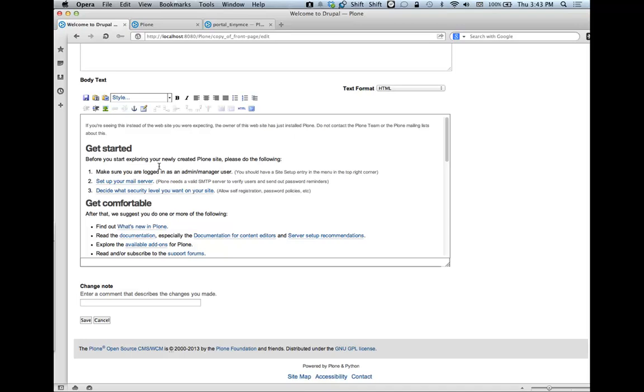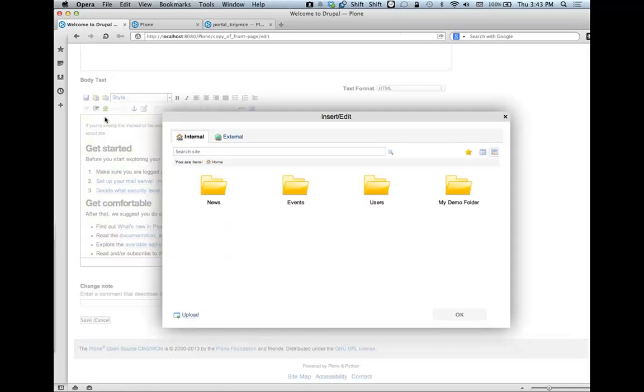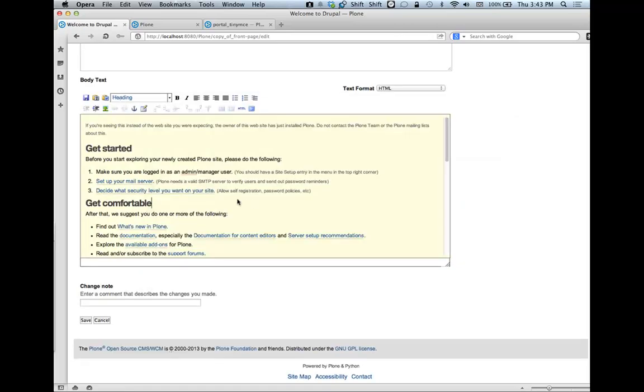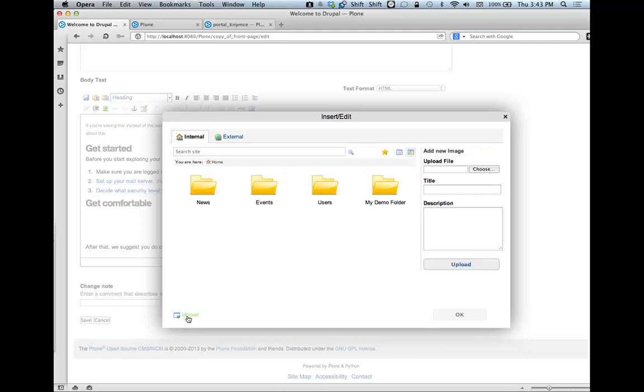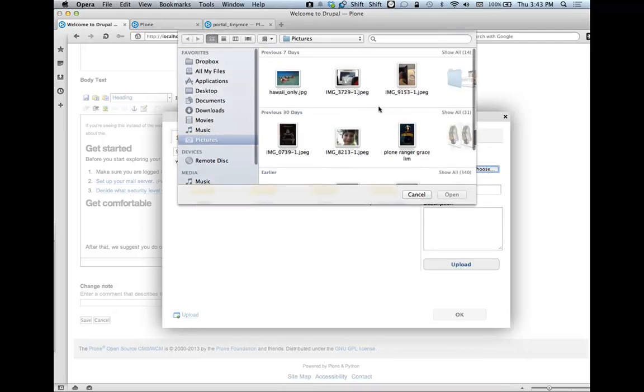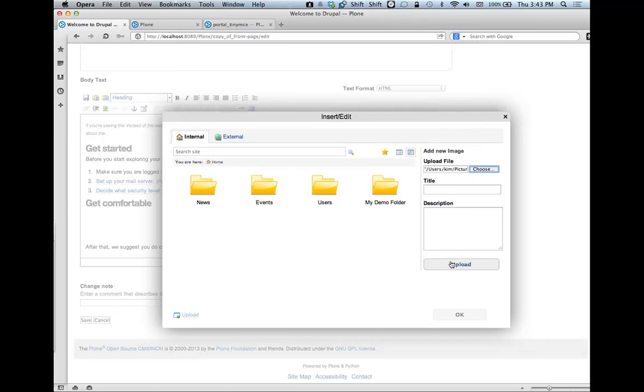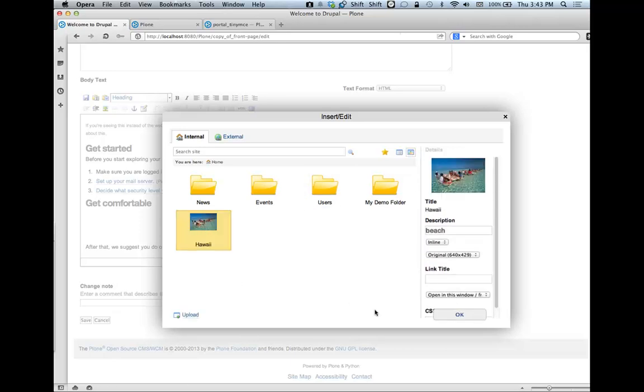One of the things that we saw the other day in the WordPress demo was the difficulty of uploading files or images into a particular Plone site. And here I'm going to add an image. So this is the image browser, or actually it's not just an image browser, sorry. Is it an image? Yes. I don't have an image on this site, so I'm going to upload one. Just use the Hawaii one. And now I'm picking that one.